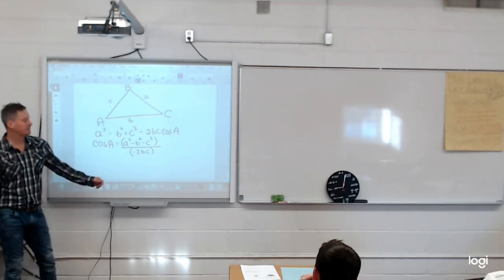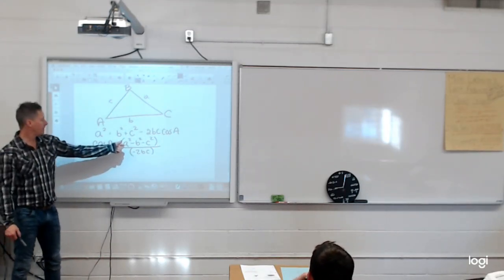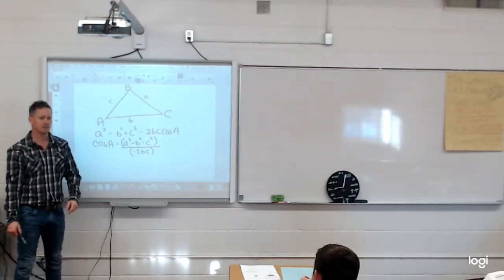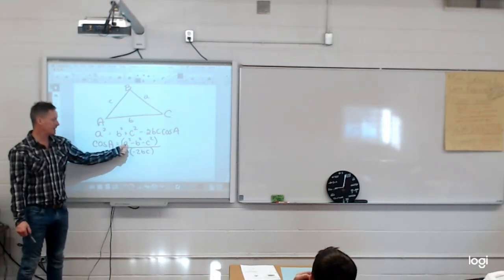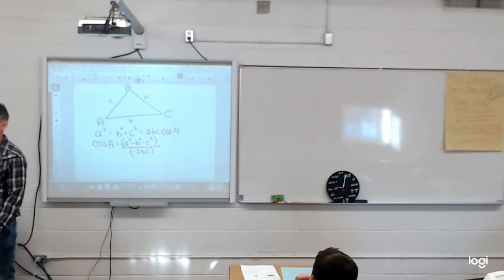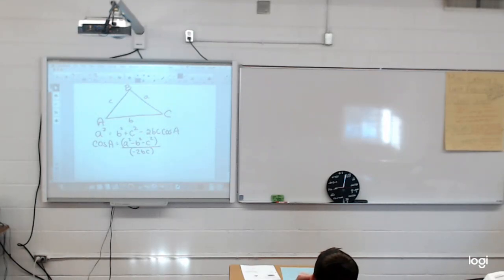Again, if this is B here, that becomes B squared right there. And this is AC. This is C here, that becomes C here, AB. It just depends on what you're doing. Now remember, I don't always label triangles ABC. I could label them DEF. It doesn't matter. I need to know how to put them into the equation with what I'm looking for and trying to solve for, and then go from there.